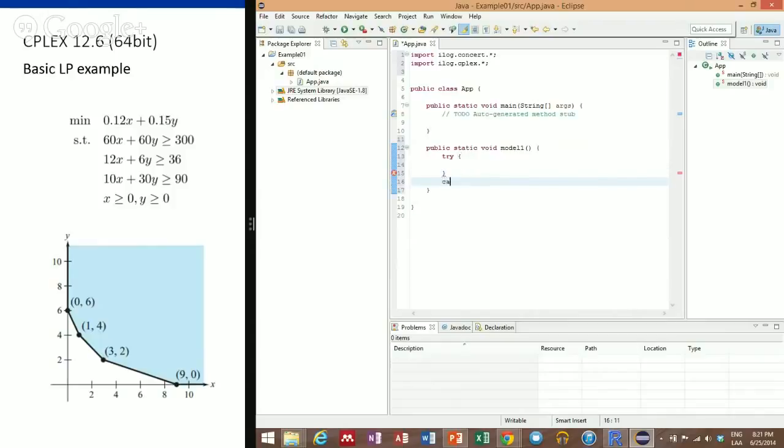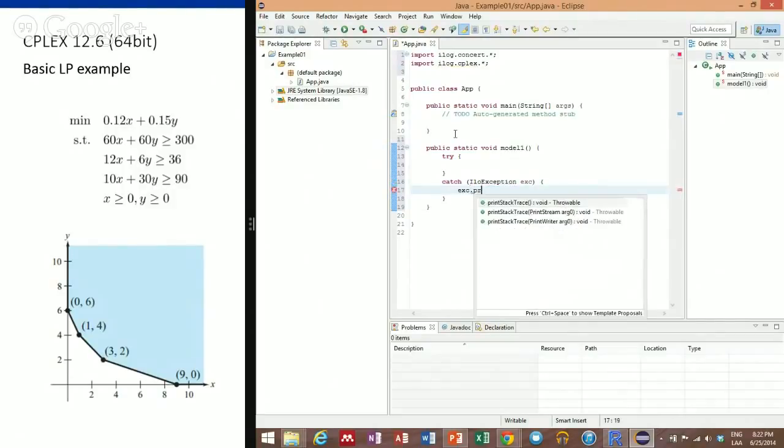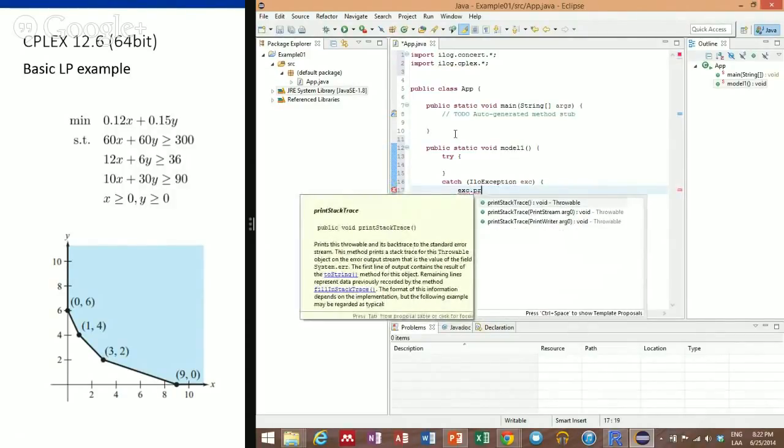You have to include this every time. I'll catch the exception, and if there's an error, then we're just going to print it to try to trace what it is afterwards.